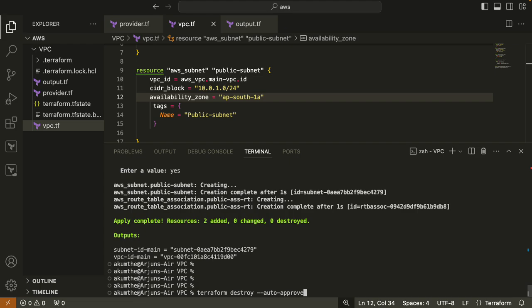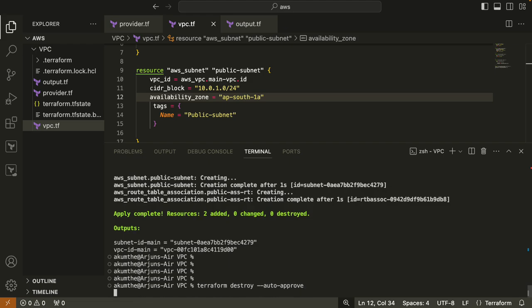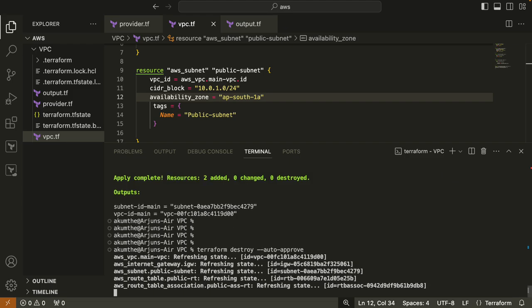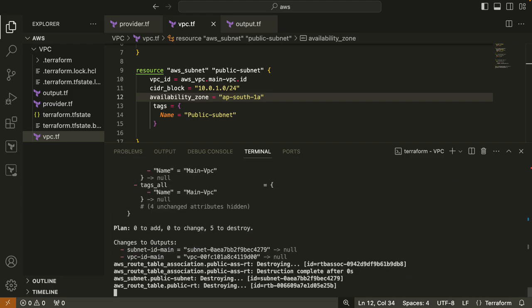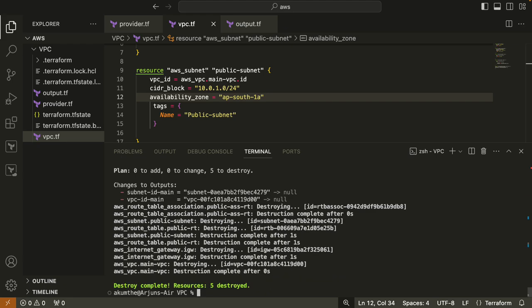Terraform destroy will delete all the resources we have created on AWS. See, it is deleting the VPC, subnet IDs, VPC main ID, association tables. Yeah, you can see the 5 resources have been destroyed.